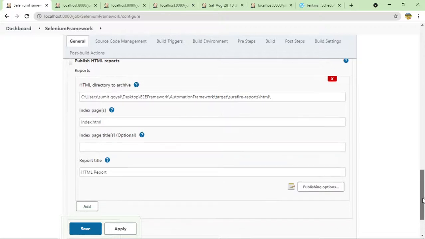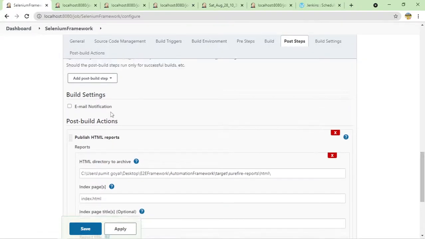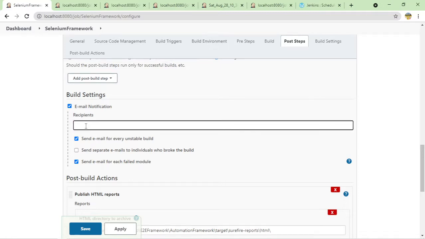By default you will see this email notification. Click this, and here just provide the email name. Suppose I provide the same email again, because we only have one email.